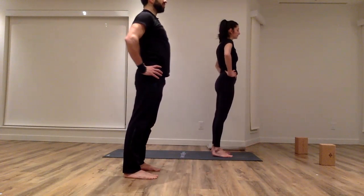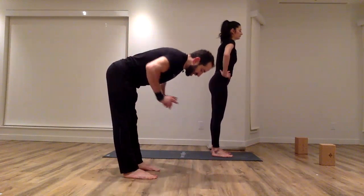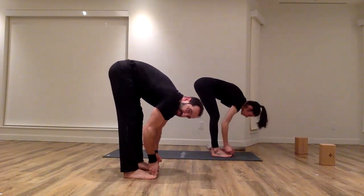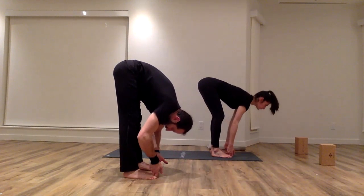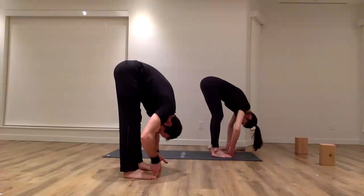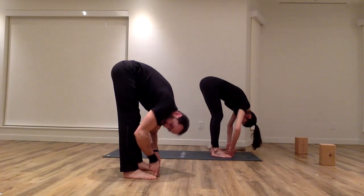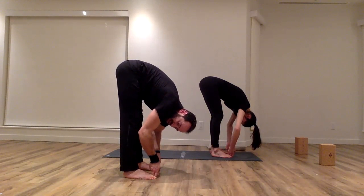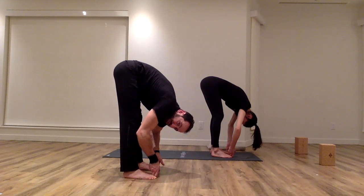Take a deep inhale, fill. Exhale, forward fold. Index and middle finger, grab the toes. You're going to bend your knees as much as you need, and you're going to use the strength of your arms to pull the upper body forward. Stretching the legs. So you're using the upper body strength to bring about that lengthening. How's your breathing?